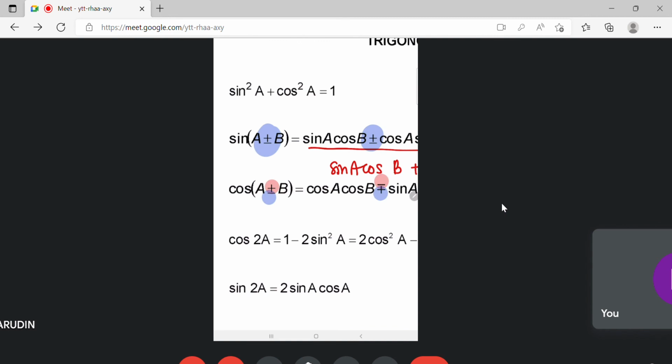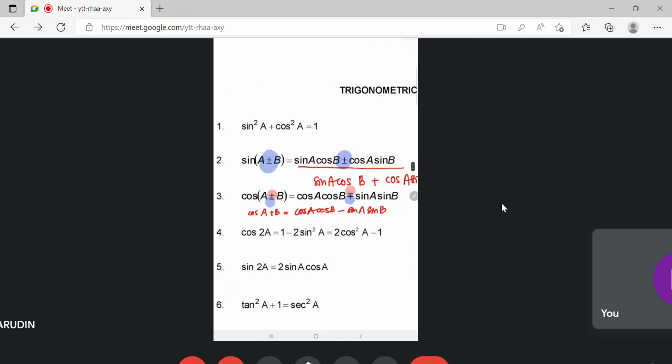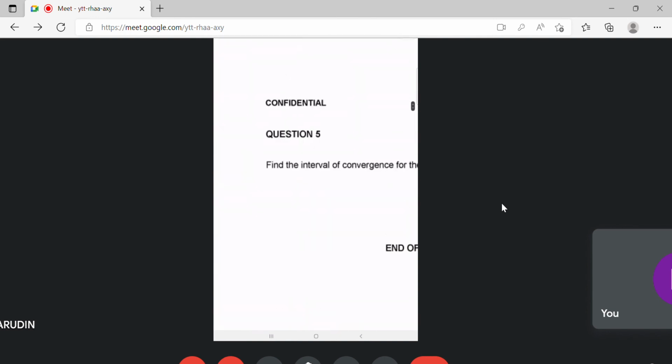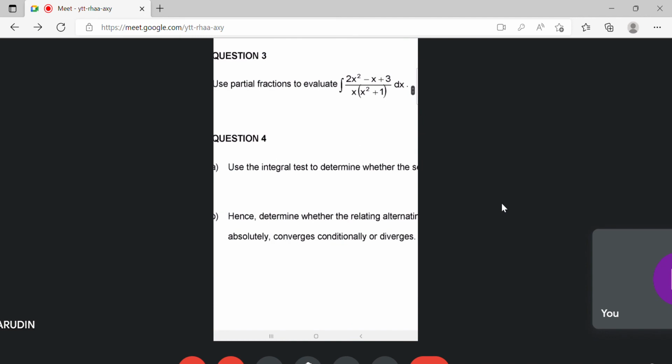Tengok layer by layer. So which is cos A plus B actually is equal to cos A cos B minus sin A sin B. So kalau kata you punya equation adalah cos A minus B, so dia adalah cos A cos B plus sin A sin B. Kena ikut dia punya turutan ni ya. Takut kita tak perasan pasal plus minus tu. Okay. So untuk trigo substitution dia akan menggunakan benda tu lah. Lepas kita dah gunakan yang itu, nanti terus dapat nilai.